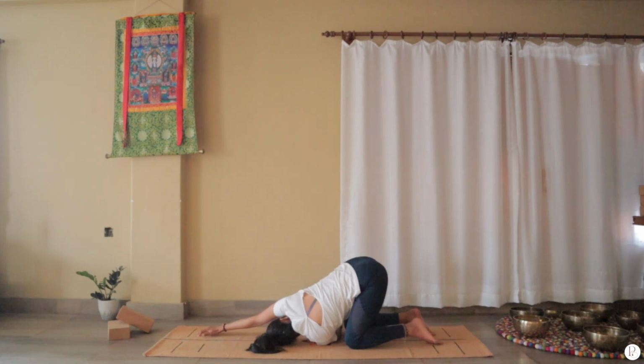Breathe. Keep extending both hands in both sides. Find a nice length on the entire right side of the body. Keep the hips back and just breathe. One more breath, inhale. And long exhale.